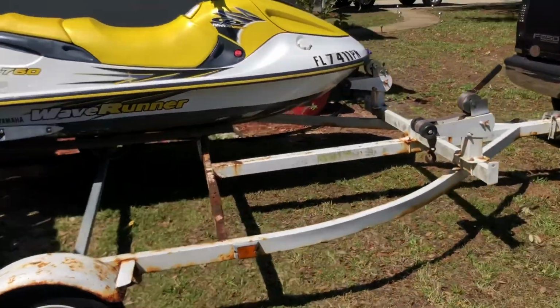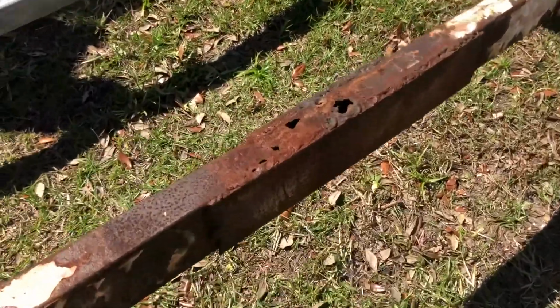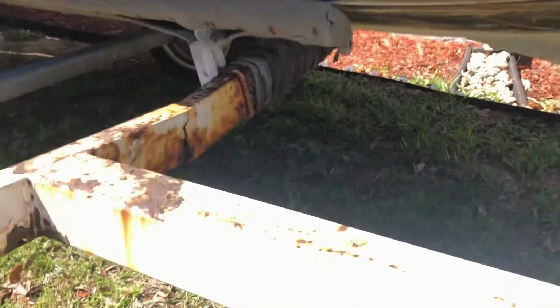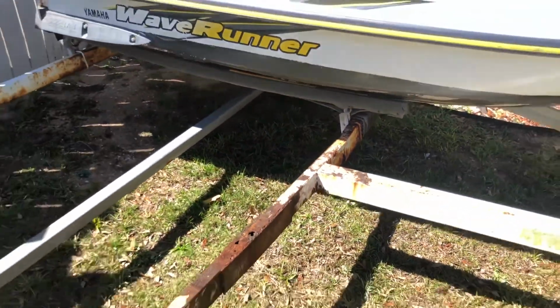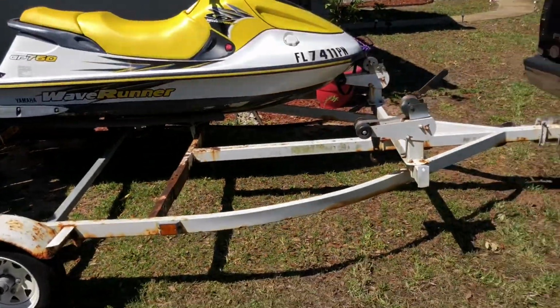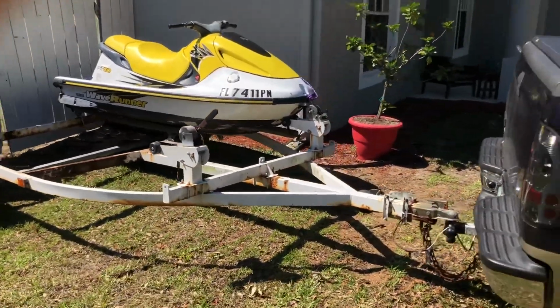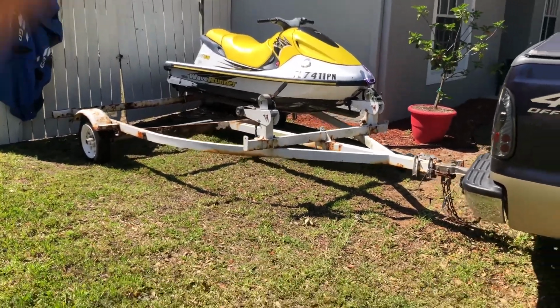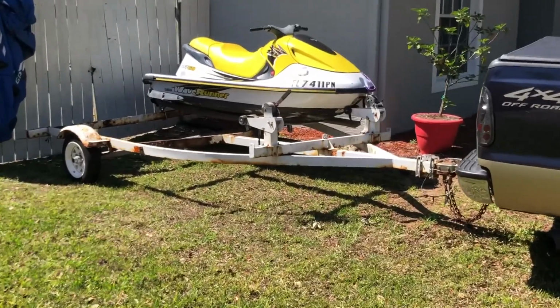But yeah, it came with a double trailer. It's got some rust, a little weld job here and there, but you can tell over there it definitely needs some more work. So I got a friend who knows someone who's gonna weld it all back together for me and probably paint it black. Might go with the truck a little better if it was black, I feel like.